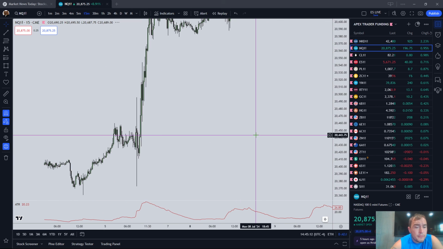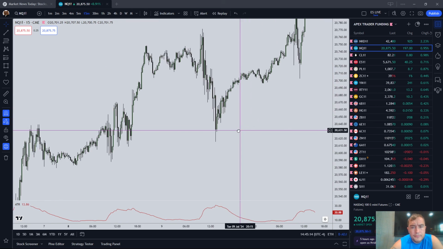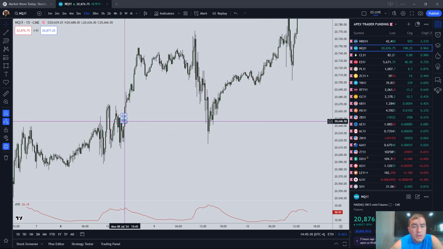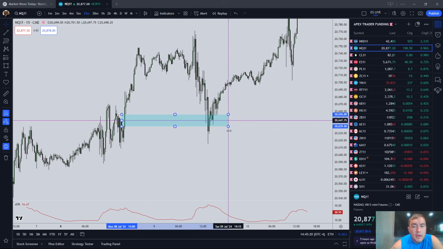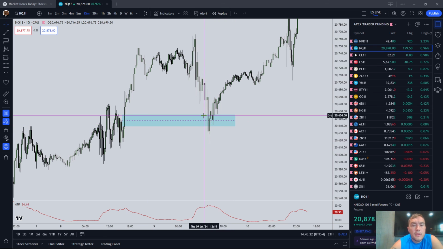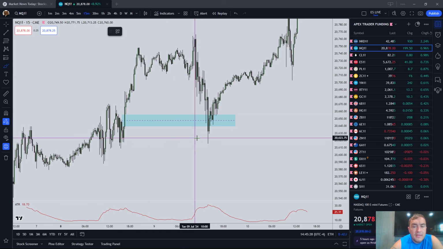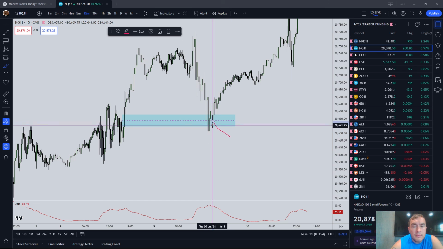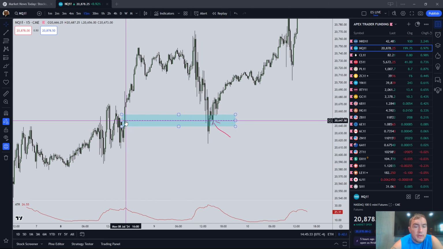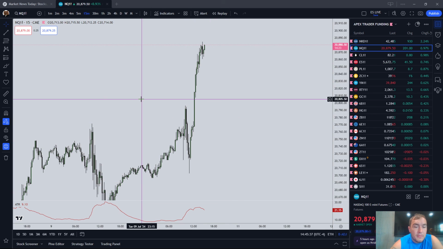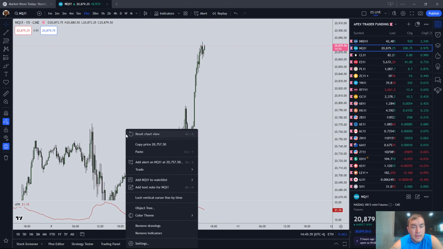Now there's more you can do with fair value gaps that I'll be talking about in future videos, but that's the basic premise. So another example here of a fair value gap. Notice that the market inefficiently delivered that price, and what did the market come back and do? Traded back through that inefficiently delivered price, and then notice that on the second touch there, the market reacted pretty well off the 50% point of this fair value gap. So guys, that's the basic theory, the basic notion behind the fair value gap.